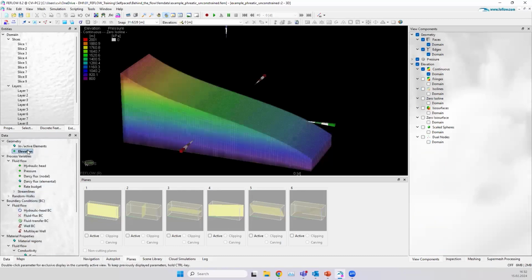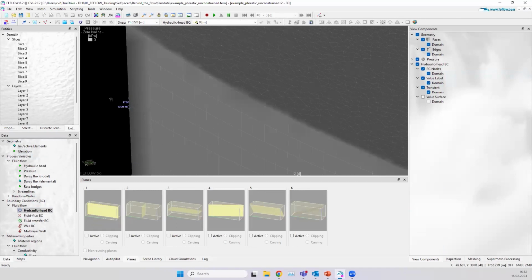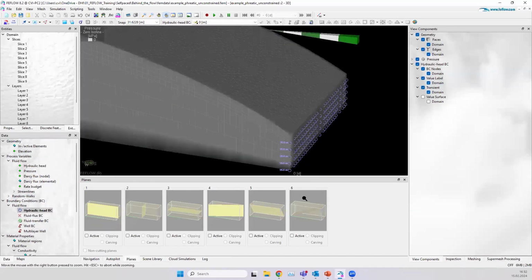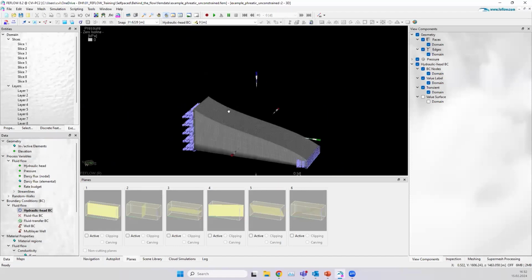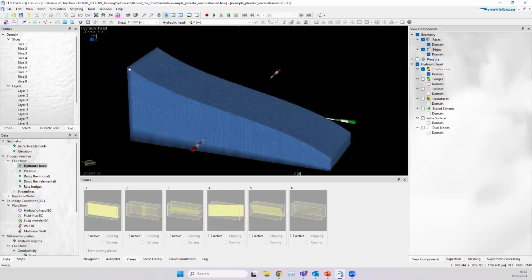The elevation of the system is about 2,000 meters down to 800 meters, and the heads change from 1,750 meters hydraulic head on one side to 950 meters on the other. So these are the head values, and zero because we haven't calculated anything.